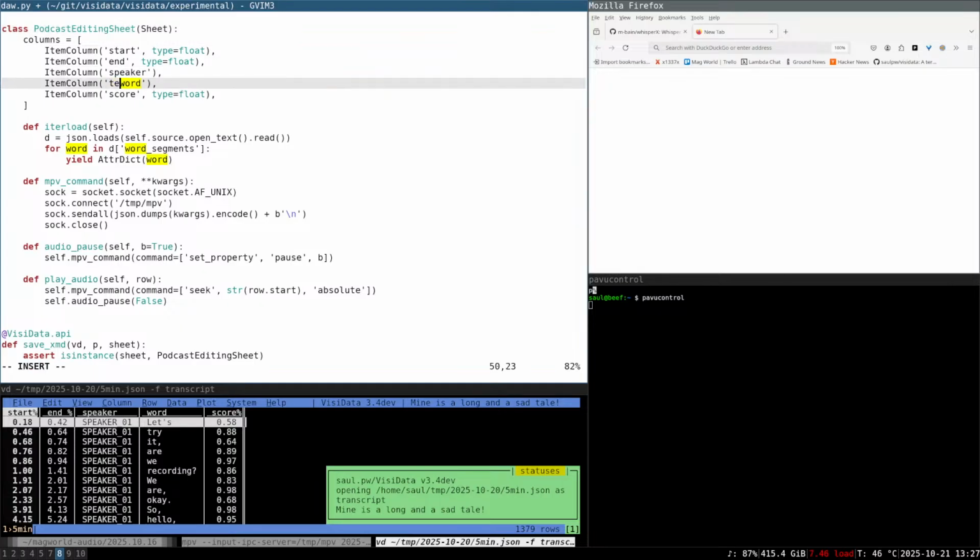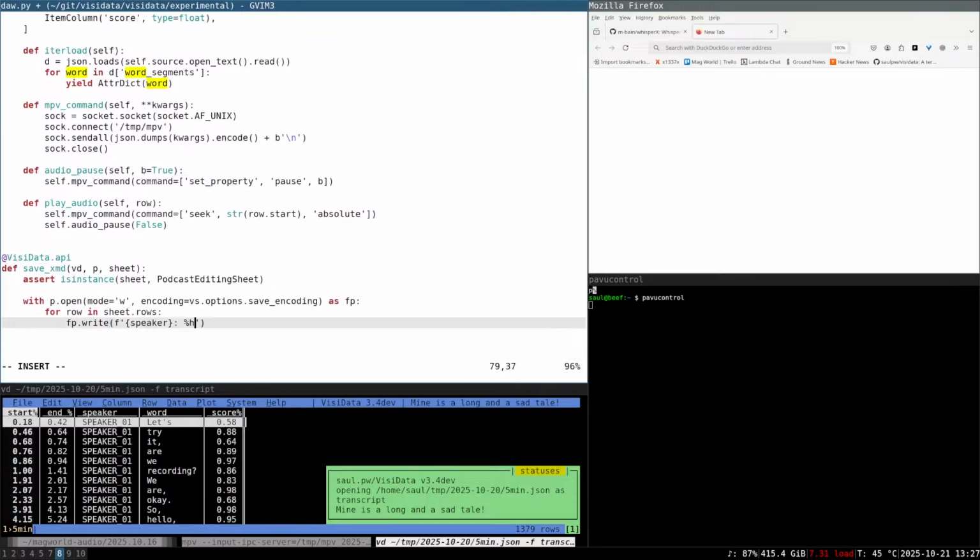I'm going to call it text. The word thing here. No, I don't know. Let's find out how this goes. So, I want to put a timestamp in here for people. So this is going to be start. Row.start, row.speaker, row.word.